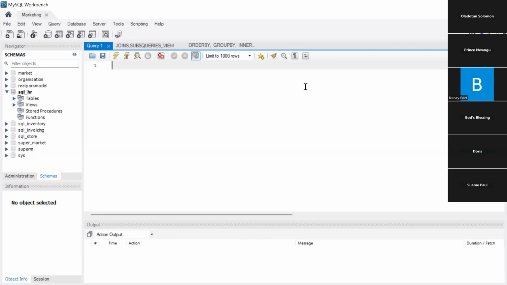Let me see. I'm trying to see how to make this simple enough and then cover as much as possible. I have slides I would have liked to share, but let's go on.